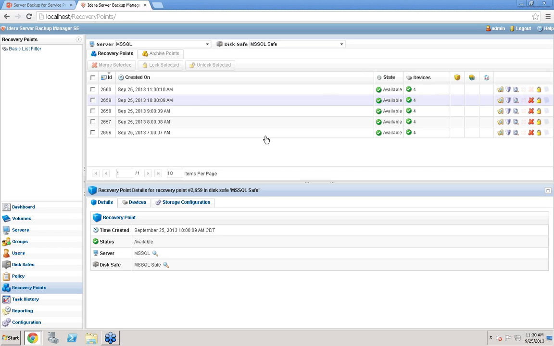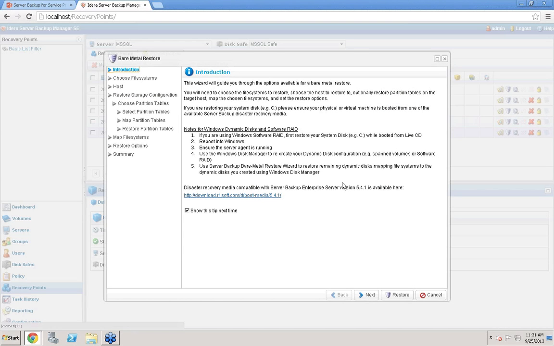Now, let's say catastrophe. For some reason your disk fails. You're able to get another one put in that system. You can go through a bare metal restore to get that system up and running from any point in time that you have here. So if I want to go back to my backup at 7 a.m., we're going to provide you with some boot media.